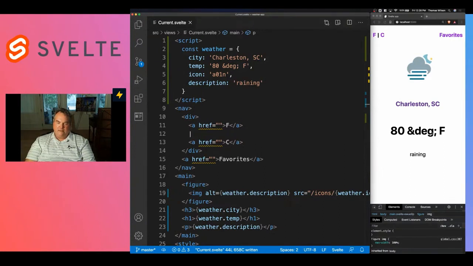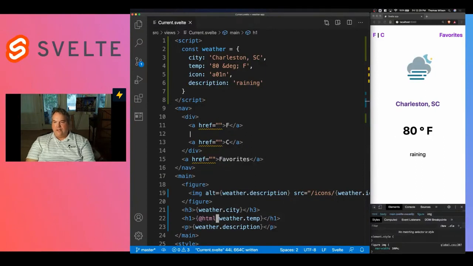And that's a function in Svelte. We can tell it to render a particular string as HTML. And all we have to do is give it a prefix in the curly braces of @html, and that's going to render that markup as HTML for us.